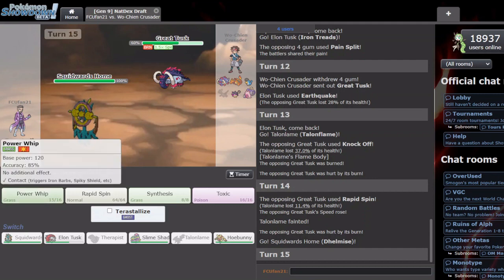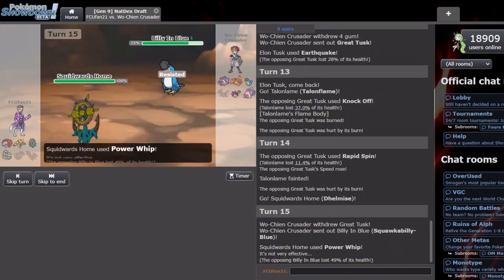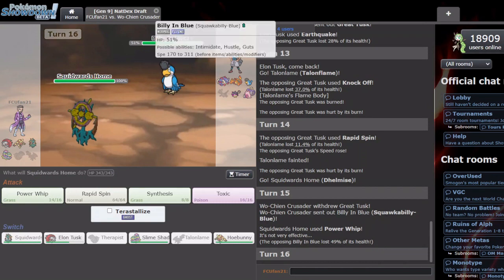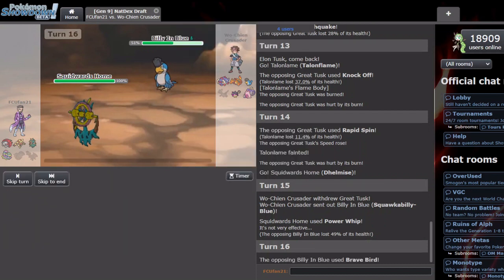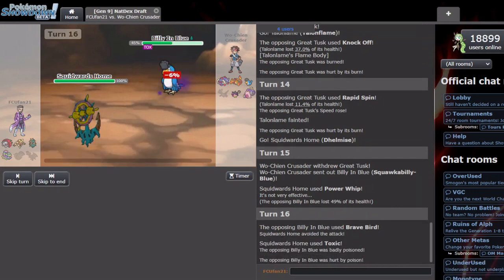I'm going for a... No, I'm not. Yeah, I'm going to full damage now. Billy in blue. Decent damage. No Guts. Activating. No Intimidate either, so it'll probably be Hustle. I'm going for Toxic. Oh yeah, that's Hustle for you.